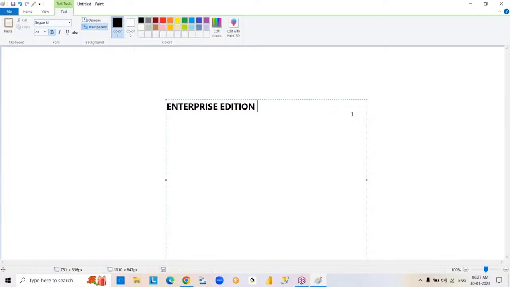That means for production server, maximum scenarios we are going to use enterprise edition only.